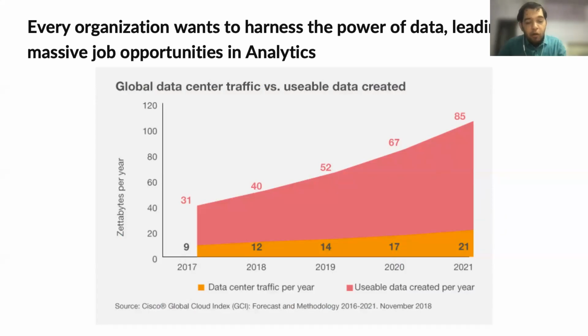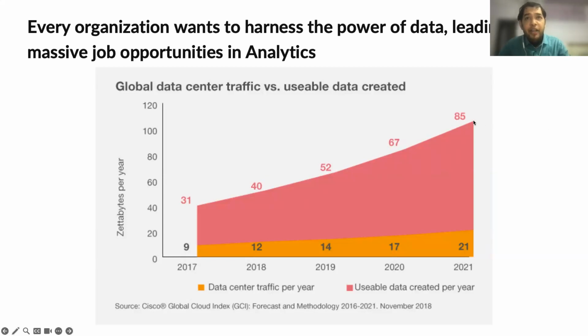The companies have stored all of your information. They have captured all of it. It is saved on some cloud platform, but they are still not able to use it. Okay, why? Because you need professionals for this. Don't you think, if the amount of data that is getting generated is increasing and the cost of storage is decreasing, you need more and more professionals to work on this data, right? The number of professionals out there in the world is very small compared to the demand, right? There is a huge gap. There is a huge mismatch in the supply and demand.